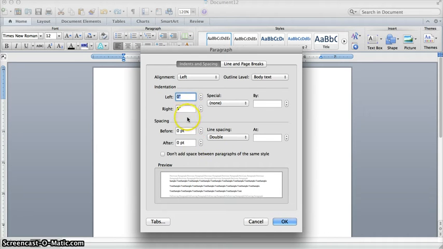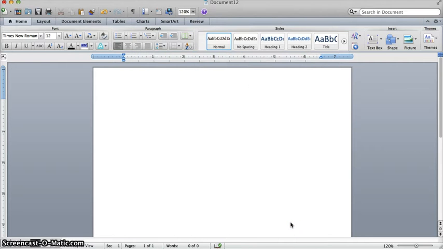Also, you want to make sure that all of these numbers in the indentation and spacing do read 0. For some of the programs, it might be like 10 or 8, so you want to make sure that it's 0.